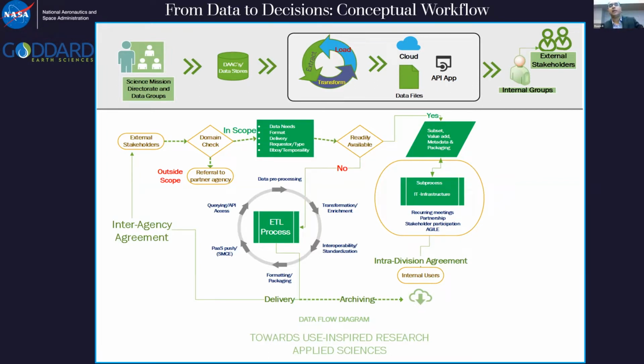On the top side, you'd see a linear flow, basically encapsulating the science, mission, directorate, and data groups coming up with data holdings that they think should go downstream to users for their benefit, passing through data stores and DAGs. And again, one component is of course the cloud side of things, but that can also be seamlessly integrated. On our side, in applied sciences, we have to have a workflow which more closely emulates the ETL process, extract, transform, and load, which, for those familiar with the IT and computer database side of it, has been done all the time.